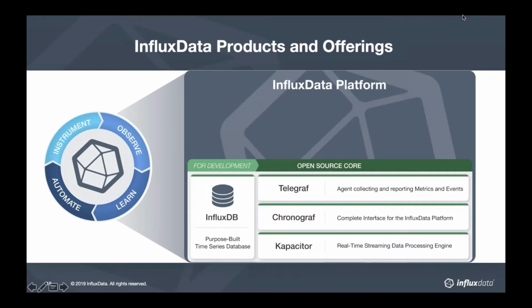So here is just to give you a better visualization of what it means to be a platform. InfluxData is an open source solution. And here in the bottom, you can see what that platform is comprised of. We have 4 major projects very much alive in the community. The core one, the most important one, of course, is InfluxDB, the purpose-built time series database. But InfluxDB also comes along with Telegraf, which is the collector agent that makes sure that we collect the information in the best possible way to be ingested, processed, and stored.